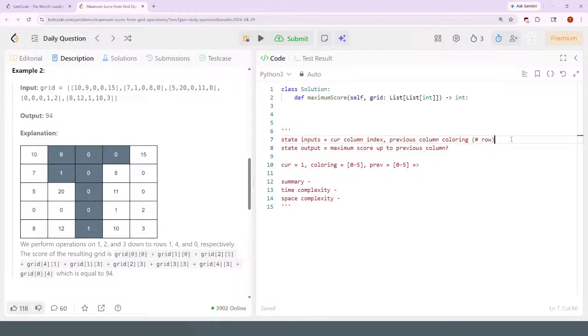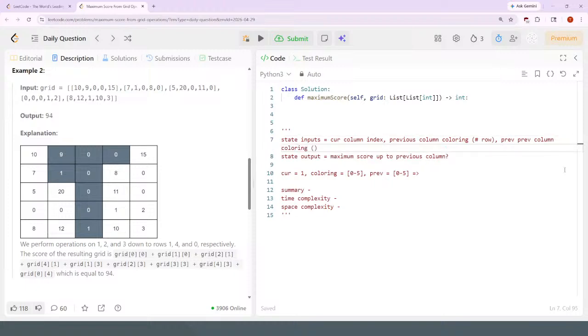Previous column coloring and then previous column coloring. I'm not sure what word that would be. I mean, it's all kind of dependent.